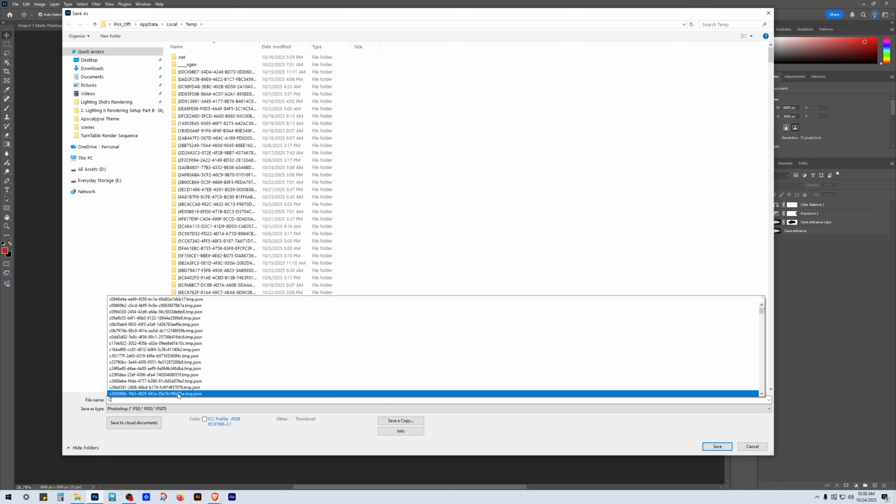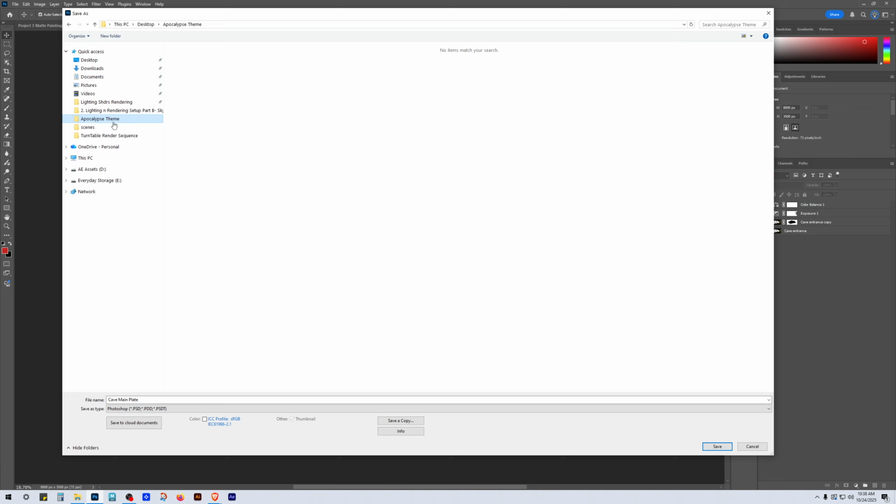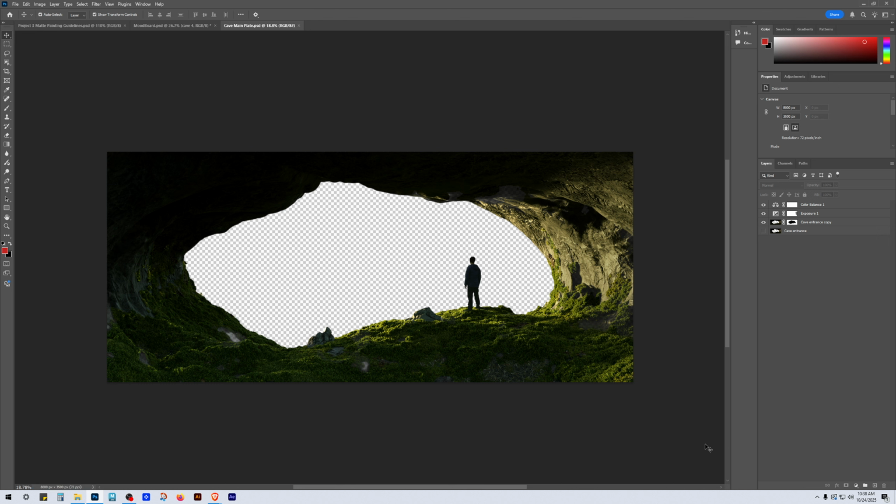I'm going to name it Cave Main Plate. And instead of saving to the temp folder, I'm going to save it to my apocalypse theme folder, that folder where I had originally collected the images. So I named it Cave Main Plate, PSD as in David. That's under Save As, Save.